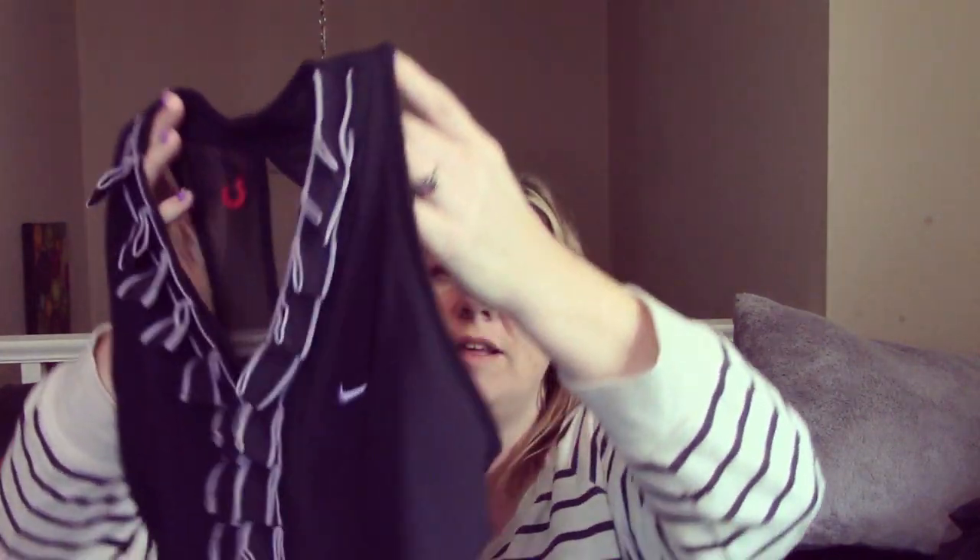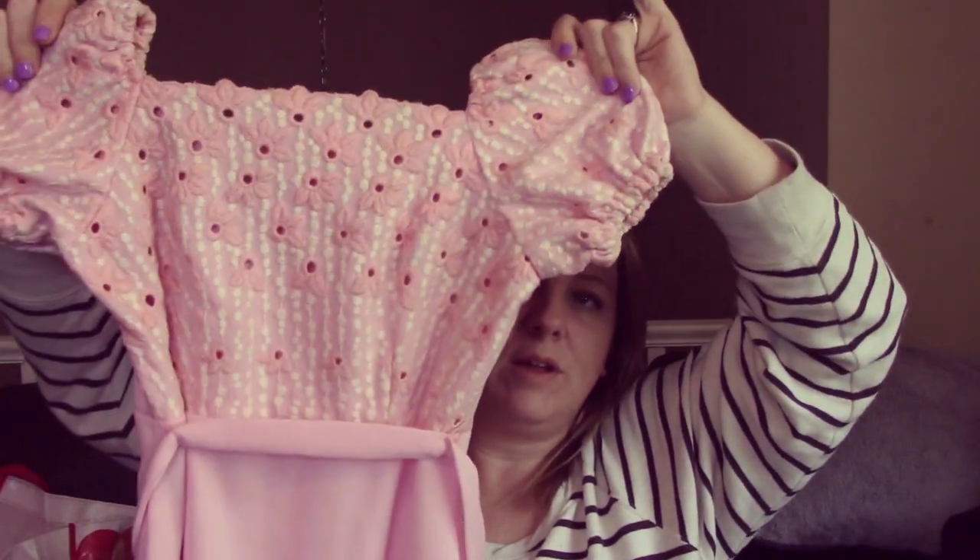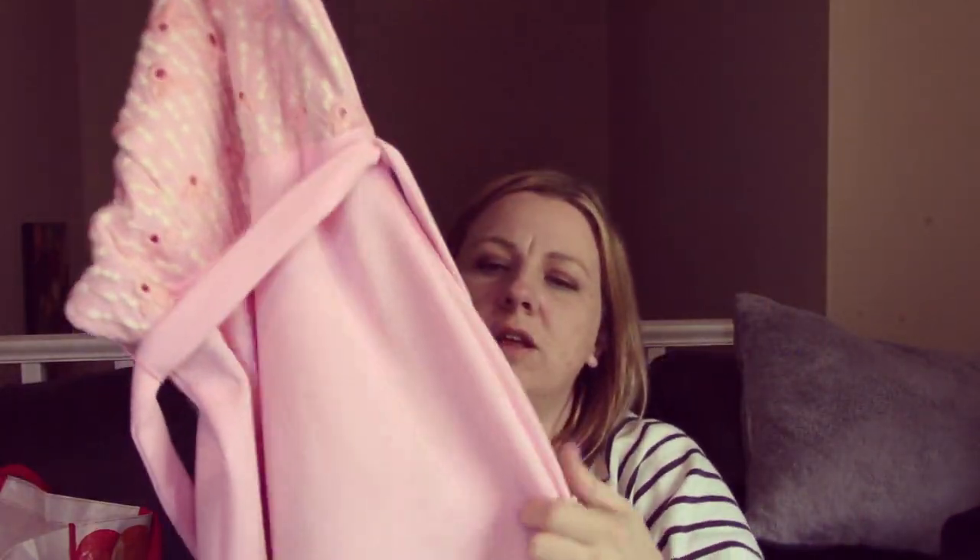And this is a Nike athletic top. I thought it was cute because it has like the mesh backing, then it's got cute ruffles on the front and it's like a lavender. There were two shirts like this but one of them was extremely stained — it was white — so I did not get it. This is one I've got to get in the wash and stain treat, but it is a vintage dress. I thought it was really cute. I think it says Vicky Vaughn Jr. or something like that. But it's this cute pink dress. It's really thick up top and it's a very long dress. There is some staining on the front, which I think will actually come out — it's not like that rust stain you'll see on a lot of older clothes. It's more just like a basic stain. And it also has some staining on the bottom hem, which I should be able to get cleaned up.